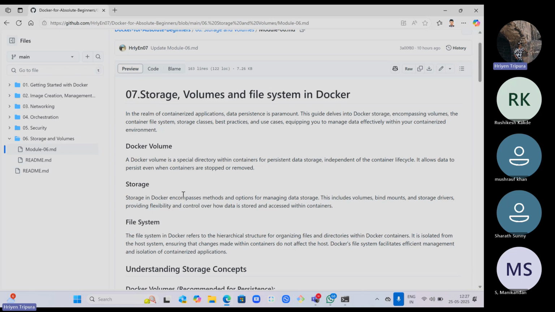With the help of storage, we can plan where we need to store it. This can be managed in certain locations on your systems, but not along with the containers. That means not inside the containers, we can keep this data isolated from the container itself. We will understand this also.